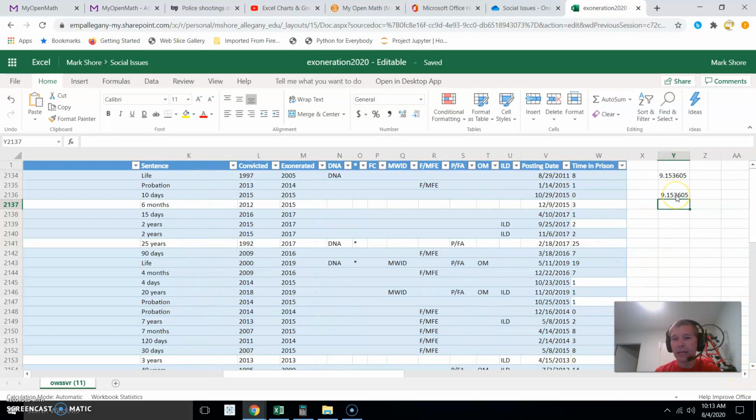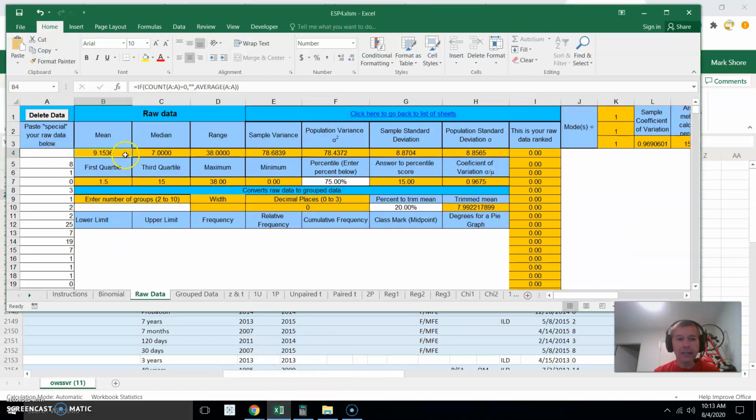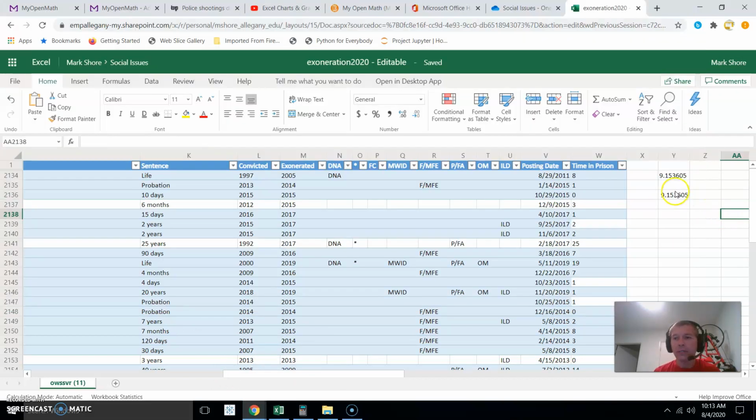And now I get my answer over here, and that answer is exactly the same. See, that 9.15 is exactly the same as what I did when I highlighted the cells and put them in. And both of these methods are a little bit harder than just copying that once you have it sorted and filtered. See, that's the key to it. Once you have it sorted and filtered, copy and paste special as text over into the raw data sheet. And the nice thing is in here you get all your statistics. So while there is such a function as average if, there's not a function standard deviation if. So this really helps to do it this way.